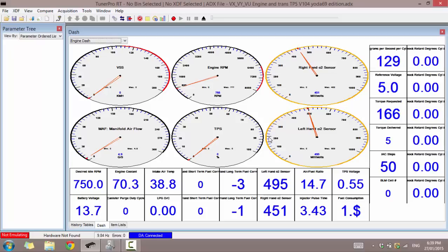It's a great way for the do-it-yourself man to diagnose your own fault and save a lot of money from taking it to Holden or a mechanic. It's the same process that they would use with their diagnostic tools to read the fault codes, as these display all the fault codes you would normally get in your vehicle.